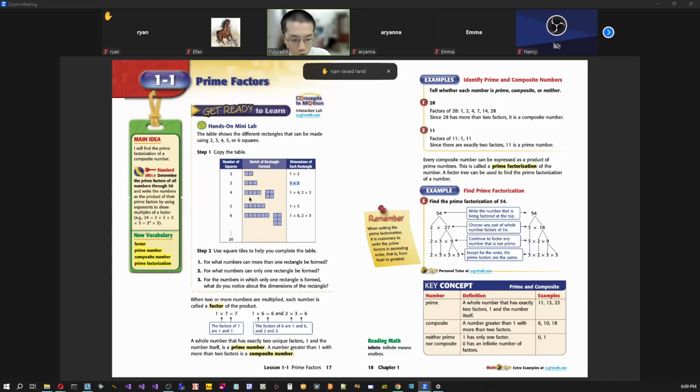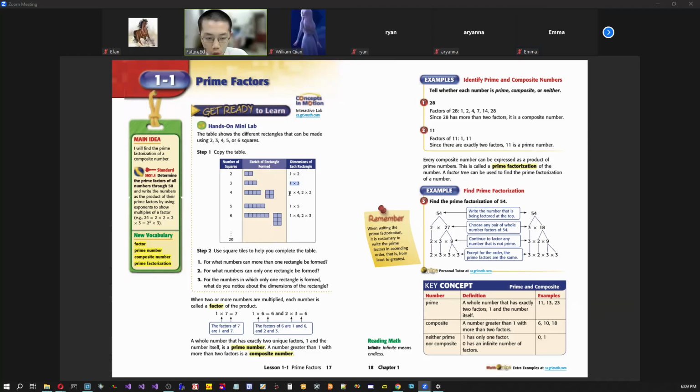Ariana, can you tell me how to make a 4? How would I make a rectangle using some numbers, basically? You can look on the screen. On this line I highlighted over here, 2 times 2 is one way. Or 1 times 4, or what's another way? 4 times 1. Exactly. Let's move on.